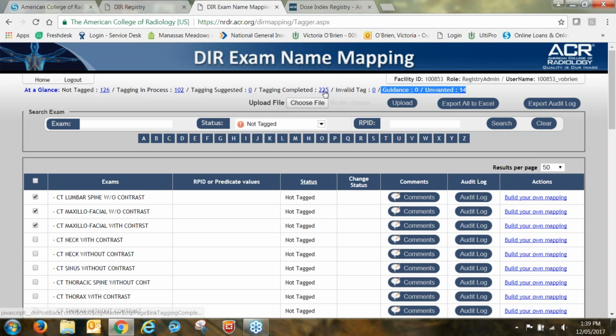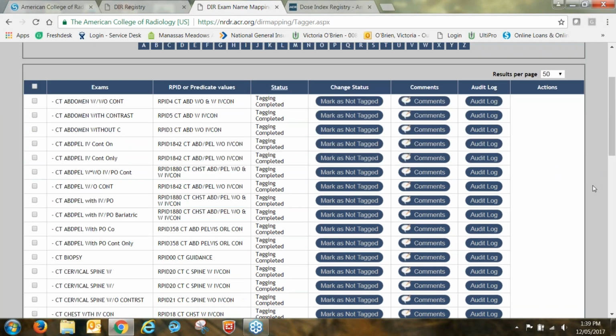All right, before we close out, I wanted to go to tagging completed and demonstrate how we can change or remove a tag. And again, I promised you it would be pretty simple. So here we go. We put a check mark in just the first exam here. And it's currently mapped to an RPID 4, short name, abdomen, pelvis, with, without, IV contrast.